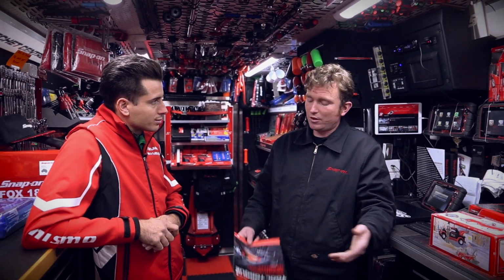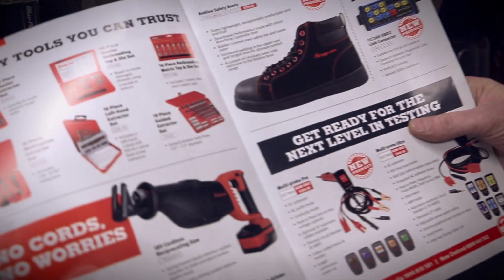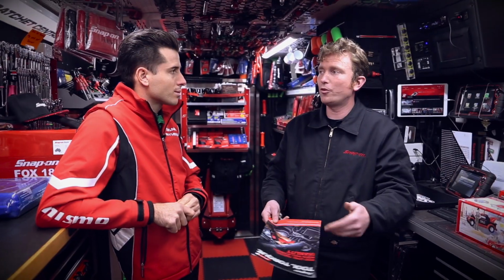We also are given each month a monthly feature pack which has got our specials in it. This has got products that may or may not be something that people have been looking at, and they may be a little bit cheaper or have something free with the product that we have.